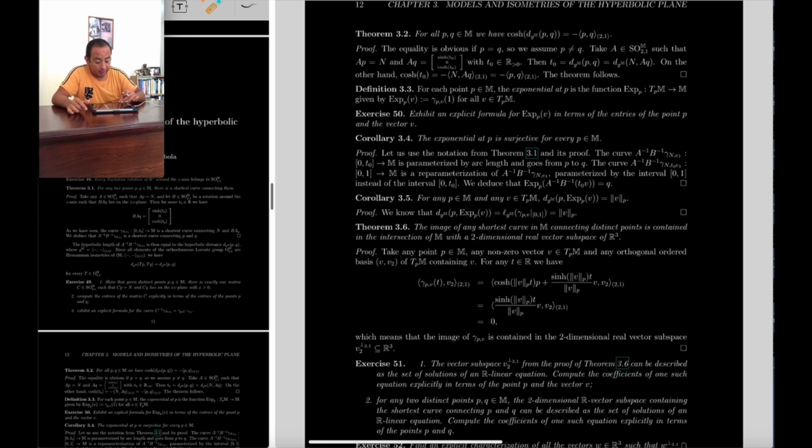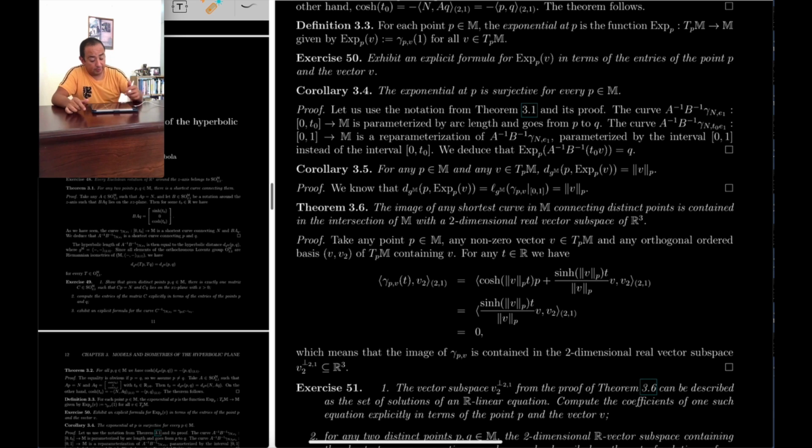Using that fact, what I do is, okay, take any point and a non-zero tangent vector that determine then this curve. Okay, which any shortest curve is of this form, and complete V to an orthogonal basis of the tangent plane at P. So orthogonal, not orthonormal, right? Because I'm not assuming that V has norm 1. So only orthogonal basis, but that's good enough for me.